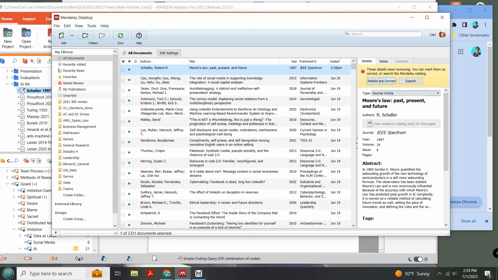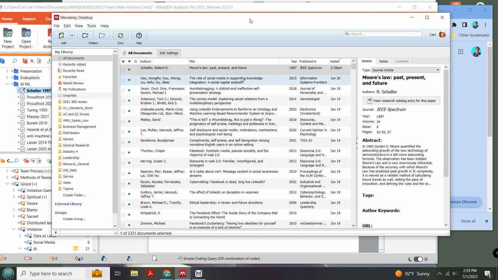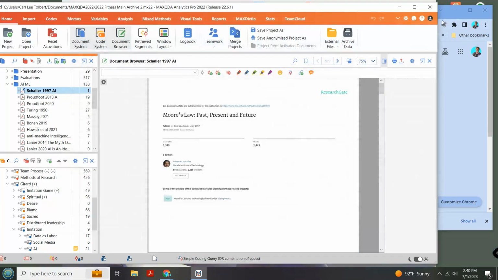So I click it, and it says details are correct or search. I'm missing pages. Generally, I hit search. There it is. There are the pages. It comes up, and I hit details are correct, and now this is ready. I hit sync again because this also gets me ready to write anything if I want to write, meaning it syncs to the Word plugin as well. So, okay, I'm done with that piece.